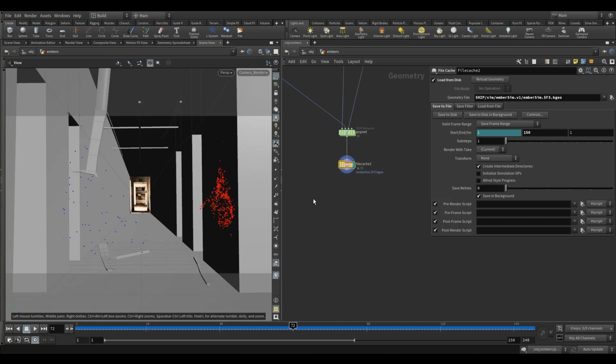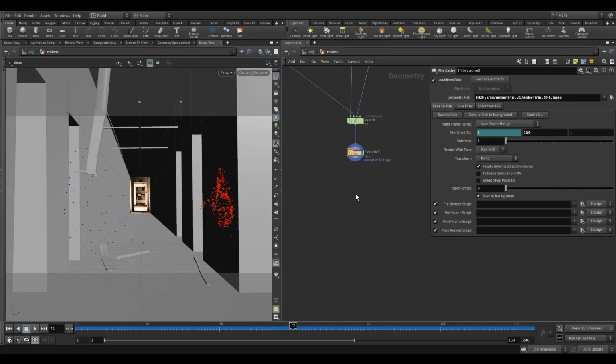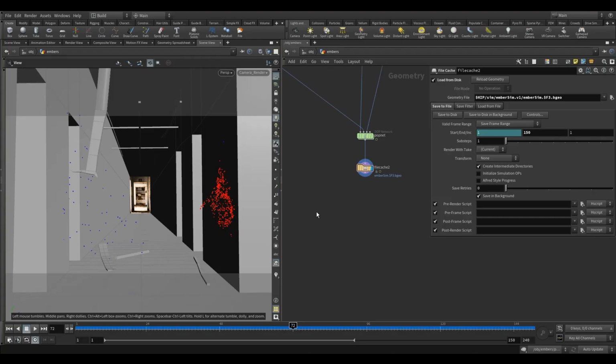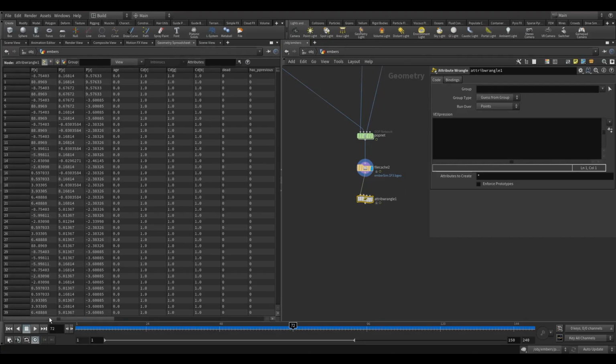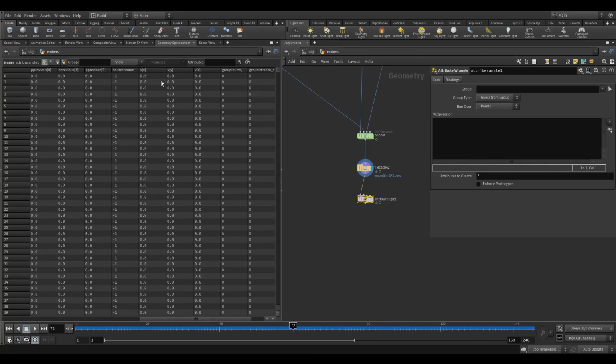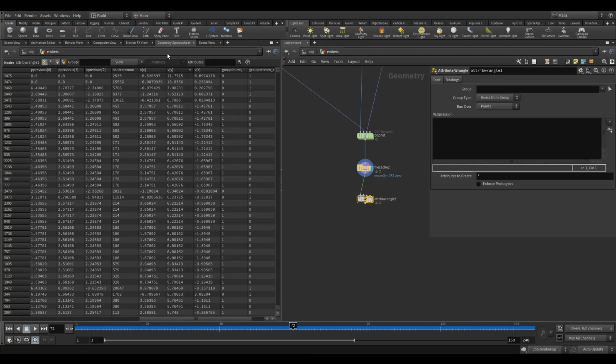So before we go ahead and render this, there's a few things I want to do in SOPs. Okay, so to add some color, now we're just looking at the colors from inside the pop net there. So yeah, I want to add my own color to that, right? So I'm just going to drop an attribute wrangle first of all. Basically what I want to do is use the velocity, which we should have. If we look here on the geometry spreadsheet, we can see we got this velocity attribute, and I want to use this to drive the color.